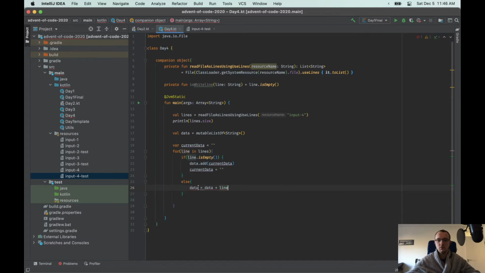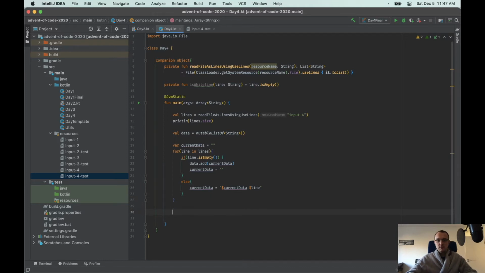Excuse me. Oh, I don't want data, sorry, I want current data. And I want to put a space in the middle. And a template, of course, yes.